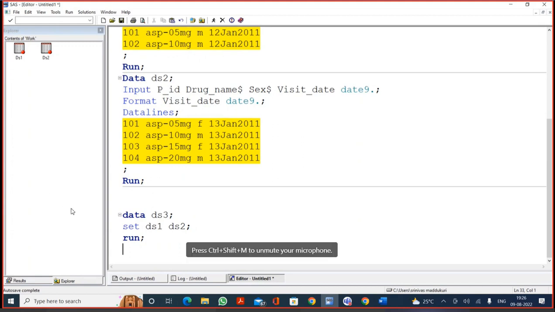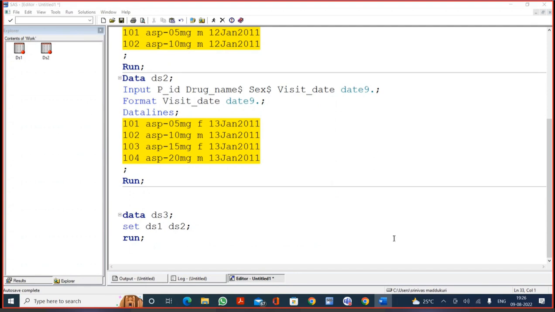Now tell me how many observations I'm going to have as a result of the concatenation. How many observations will I have in the new data set? Sum of the number of observations. We will get the number of observations equal to the sum of the number of observations from all the original data sets.